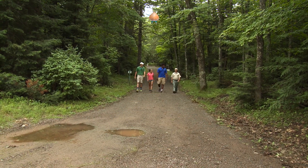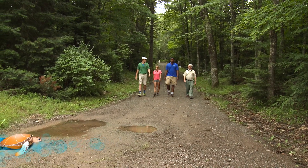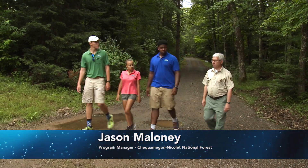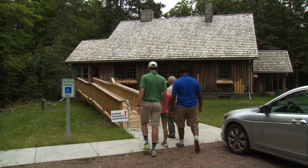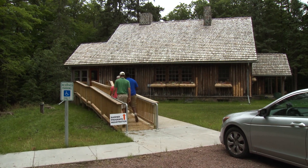It's great to have AquaKids here at Forest Lodge on the Chequamegon-Nicolet National Forest. We're working with partners to develop this 872-acre historic site as an ecological campus. The buildings at Forest Lodge are one of the best remaining suites of rustic architecture — buildings that use log and stone in order to mimic nature.